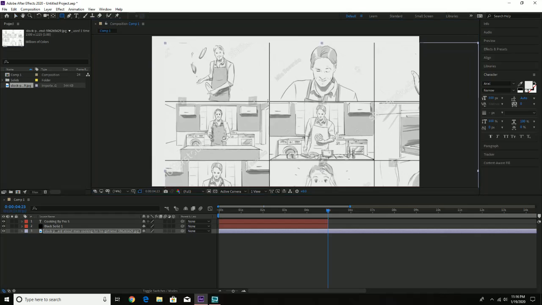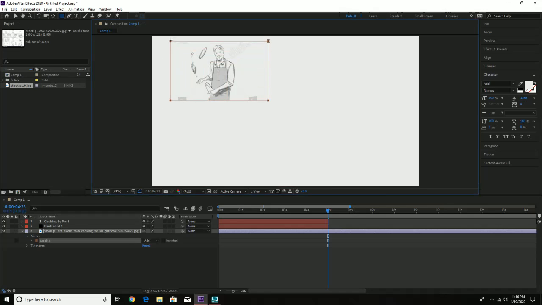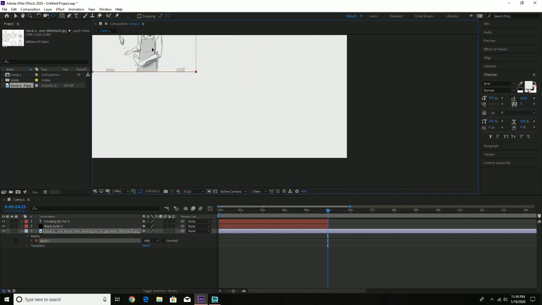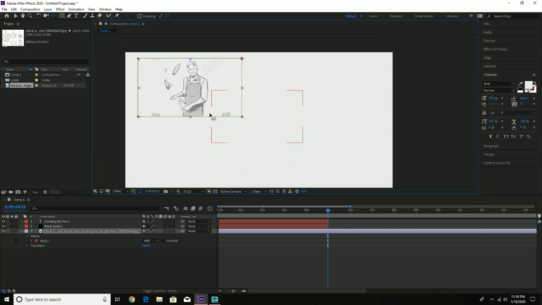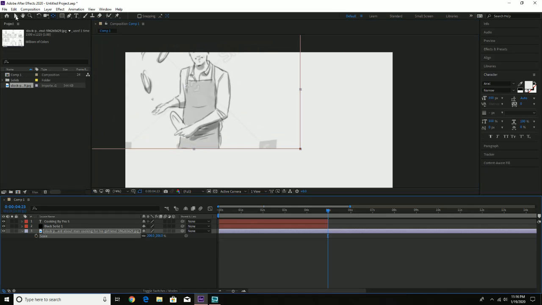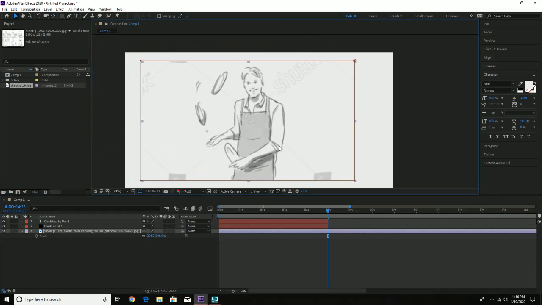Again, I'm just going to hit the actual square button. Going to click and drag this up so I can focus on my person. And I can use the pan behind tool to basically put the pivot point where it needs to be. Of course, the fun part is locating where that pivot point is. There we are. And then scale this little picture so it's roughly the size we need this to be.